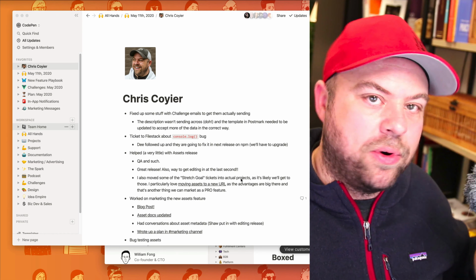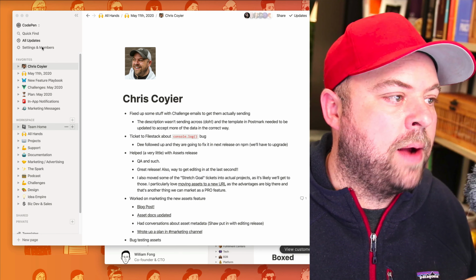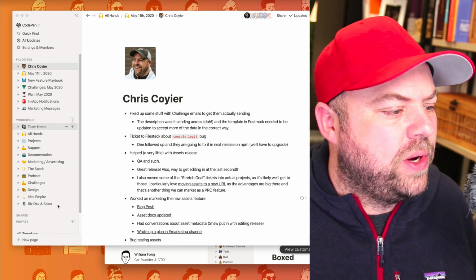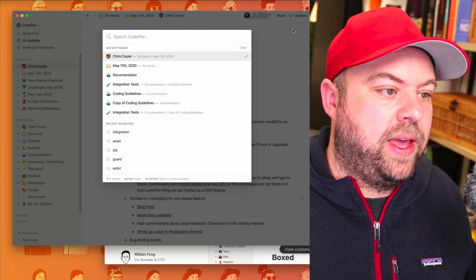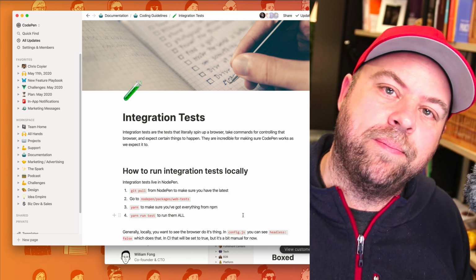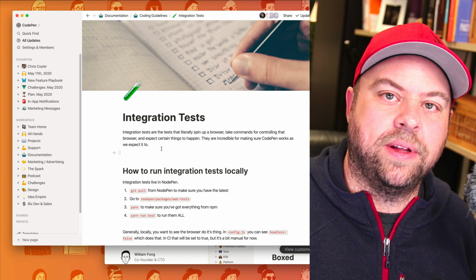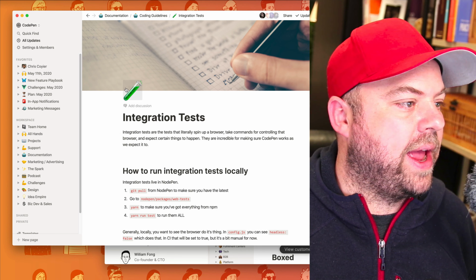It also means that the more stuff that's in Notion, including just little offhanded stuff like this, becomes searchable. So Notion is searchable, which is huge. For example, we do our best to keep things super organized in Notion, and I think that's valuable. But it's nice that if you can't find it anyway, I could go, where's that integration test document again? Oh, there it is. Boom, found it. That searchability becomes a big deal, and that's just true of anything. Their search has gotten really good over the years on Notion, and I use it all the time to pop over to what I am looking for.